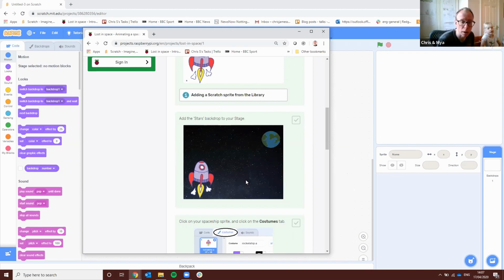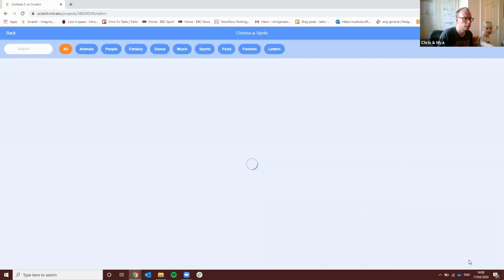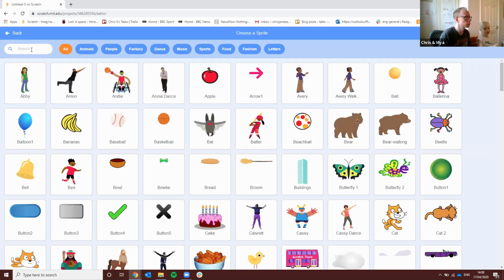Now, if you weren't along last time and you don't remember how to do that, that's fine. Maya and I are going to do it now with you. But if you know how to do that, crack on, add those two sprites and add the backdrop. Okay, so while you folks are running ahead to do that, let's do it ourselves. So, where do we add the sprites from, Maya? If you look at the corner of the bottom, there's a picture of a cat there. So you press on the cat and then you get all the things.